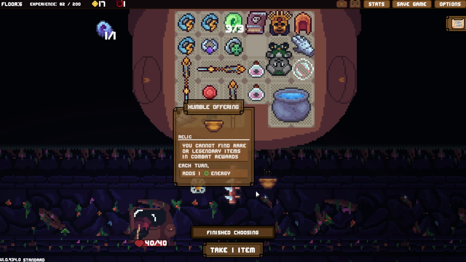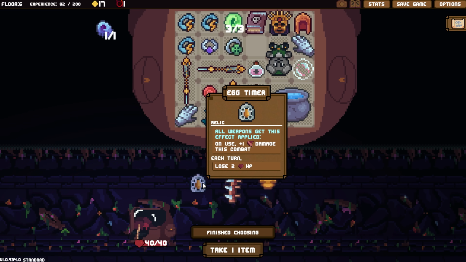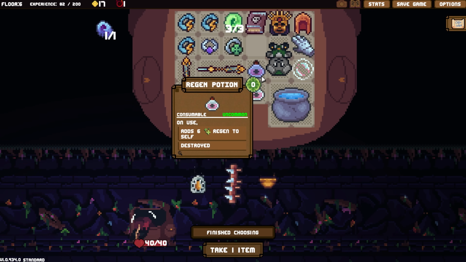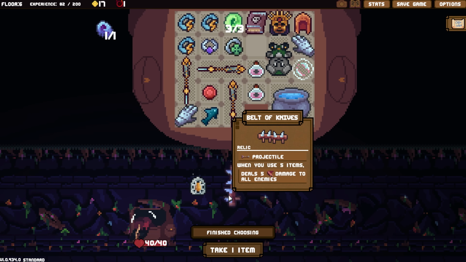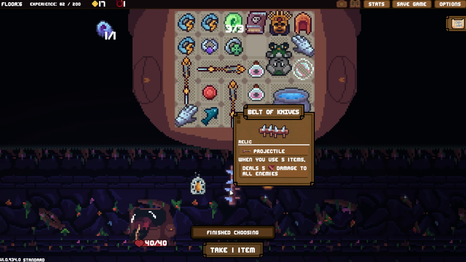I don't even have to do anything. I just go to the washroom. Egg timer: on use, plus one combat, plus one damage this combat. I have all this regen, guys. Should I get that? Belt of knives: when you use five items, deals five damage to all enemies. I definitely use five items, so that's good.